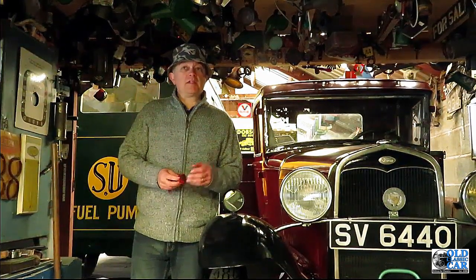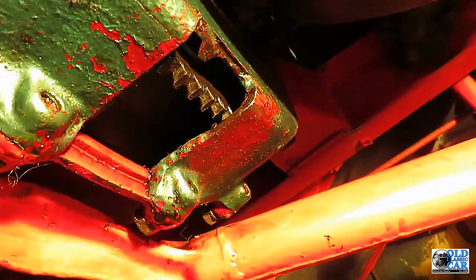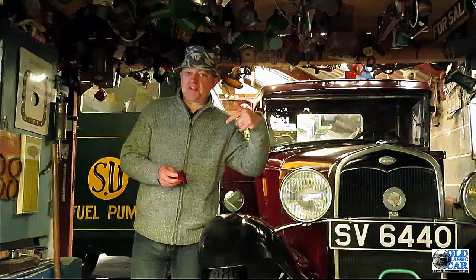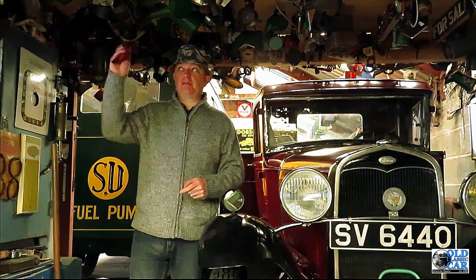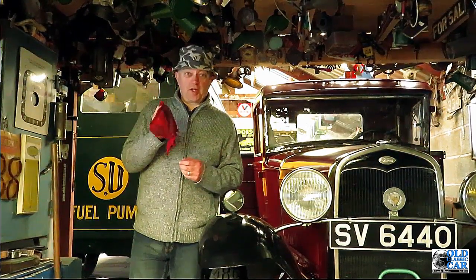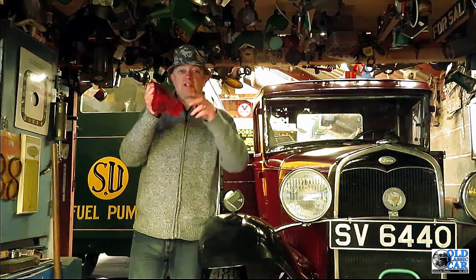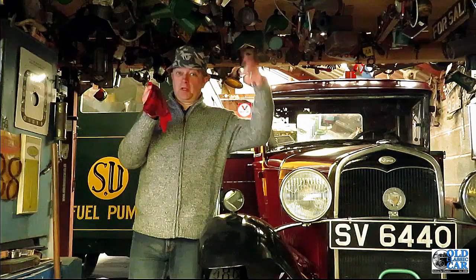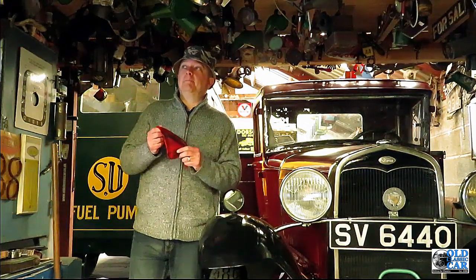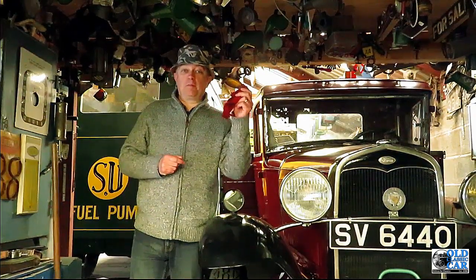The problem is, at the rear of the sump where the gearbox joins the engine, there's an inspection hole where the flywheel and the starter ring gear can be seen - you use that for setting the timing, that kind of thing. That was obviously whizzing around while the engine was running. I was over here thinking I'd be okay, I'm well out of the way. But sadly that wasn't the case, because the jumper which I was using like this had other ideas. Even though this was dangling down the other end, it decided in an instant to suck itself into the aperture up there, presumably caused by the rotating flywheel. This happened in the blink of an eye, and the cloth went whoop like this and wrapped itself around the flywheel.